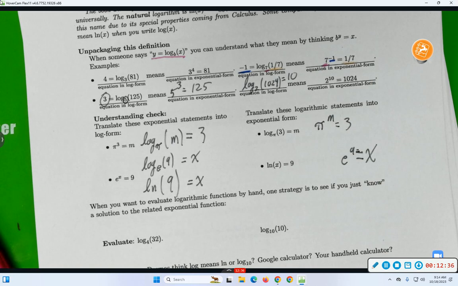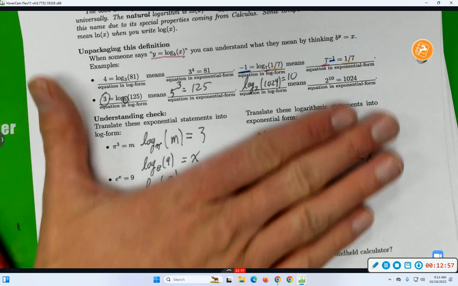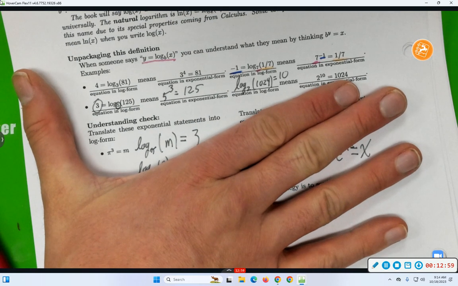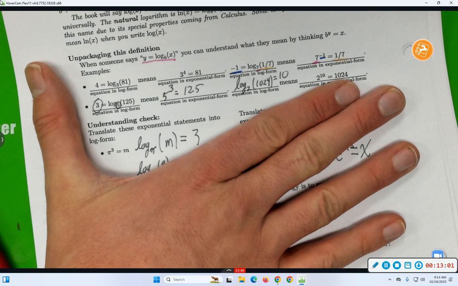All right, any questions about those? Well, I'm going to ask you a question about these. Let's suppose you saw these equations. Each of them has something that's obviously a variable, the thing that's a letter. If I asked you to solve these equations, when you did this, did you make your life better or worse if you wanted to solve for that variable? If I gave you that equation and asked you to solve for m, did you make your life better or worse?